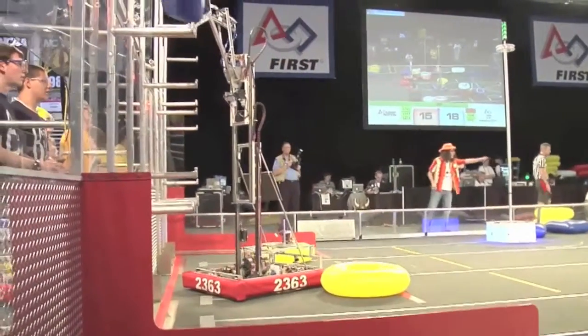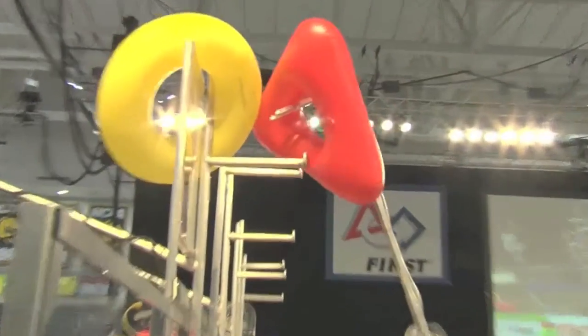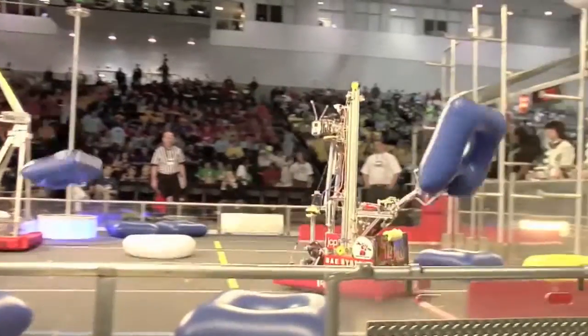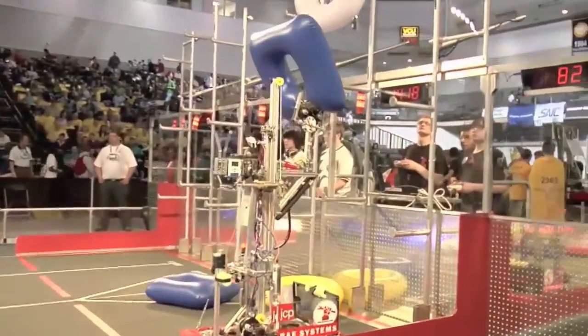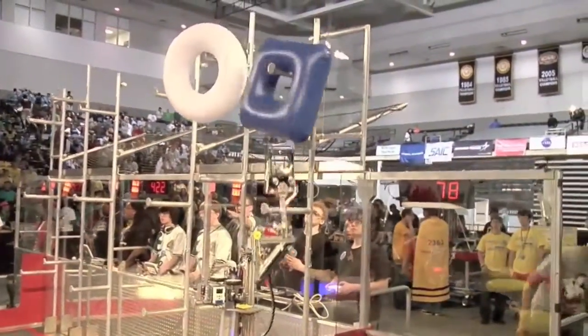So they had to design and build and program these robots to pick up these tubes. So there's these different colored tubes, and they're different shapes, and if they put them in the right order, they get more points. The higher the tubes are posted up there, the higher the point score. And then if they get them in the right order, triangle, circle, square, then it doubles everything. And at the beginning of the match, they have these special yellow tubes.